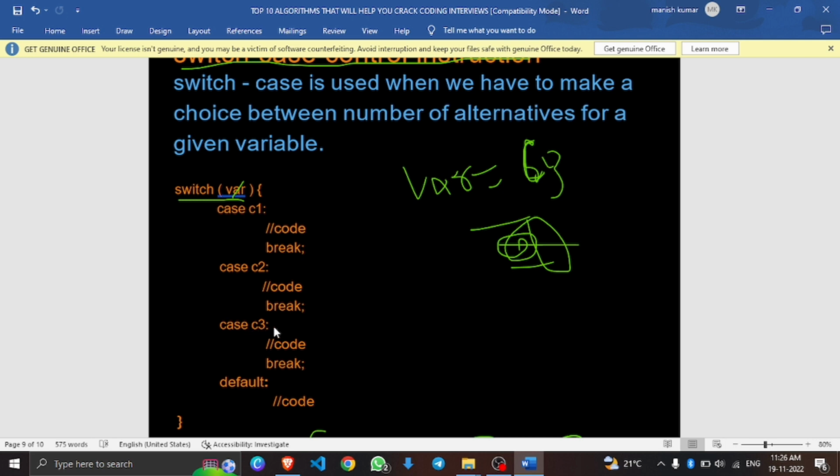If the variable is c3, yes, it executes the code and then breaks out of the switch case. If you don't write break, it will check each and every condition after this also. That's why we use break.